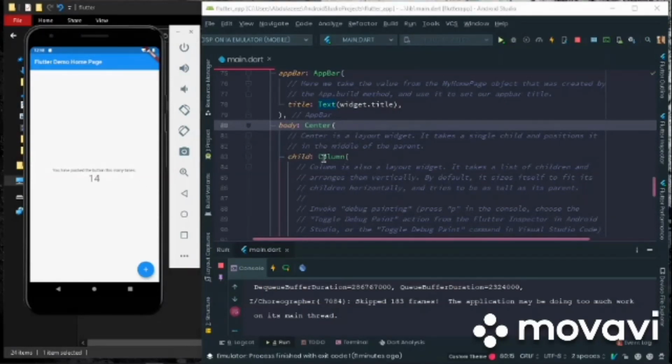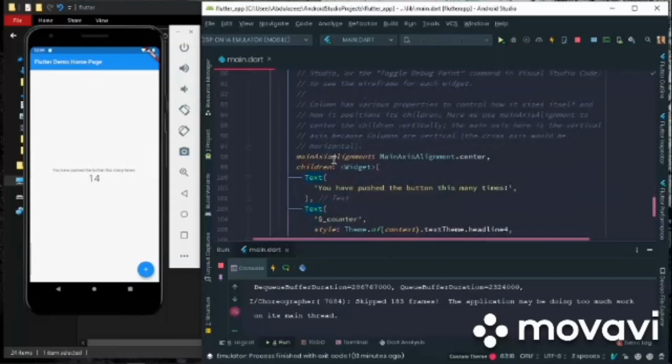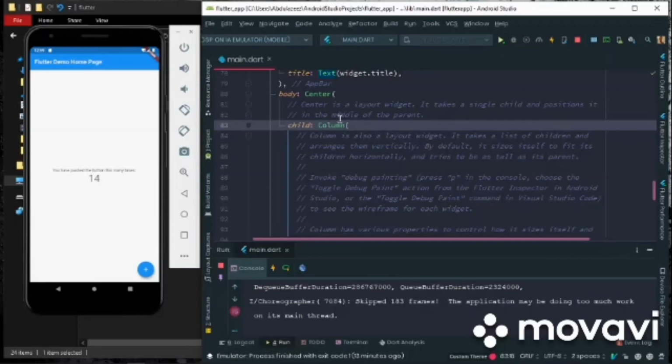And then now we see Column. Column is how you want your application to be orientated. So if you want your app to be arranged vertically, you use the Column widget. And if you want it to be arranged horizontally, you use the Row widget. So this is where the Column widget comes in.